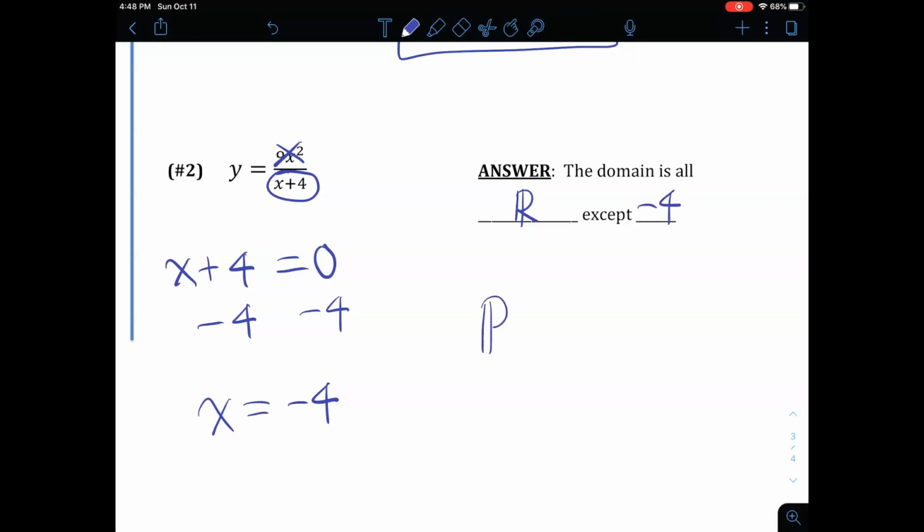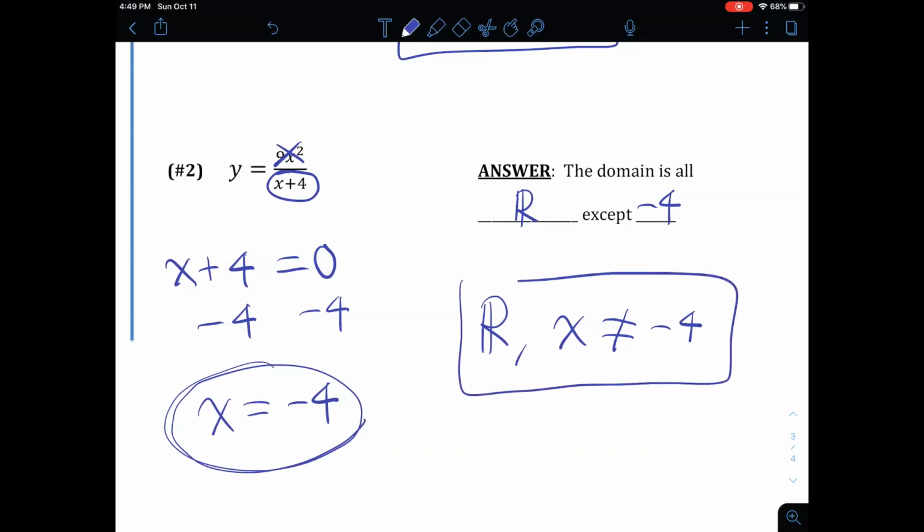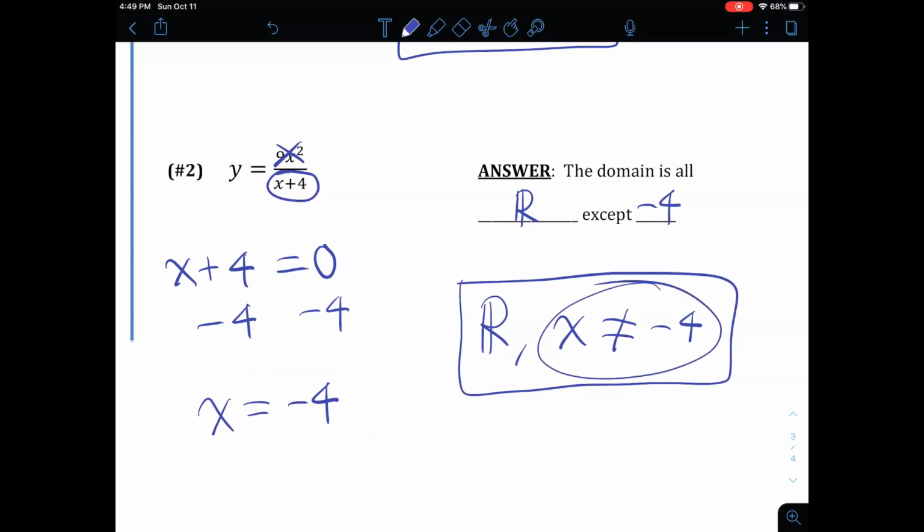So our answer we're going to box is that it can be all real numbers. The domain is all real numbers, but x cannot equal -4. And then make sure you put the does-not-equal sign. This is what's saying what would make the denominator equal to 0, but what we're trying to say is what it can't be. So it can't be equal to -4, and that's our final answer. So when we solve it, that's what makes it equal to 0, but this is what the answer is when you do x cannot equal -4.